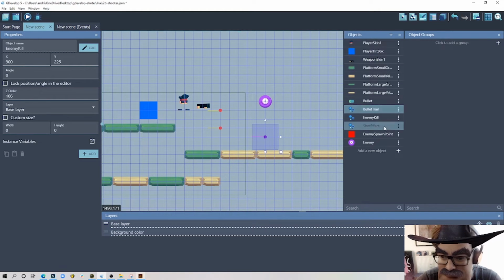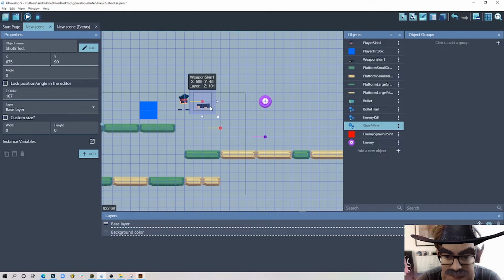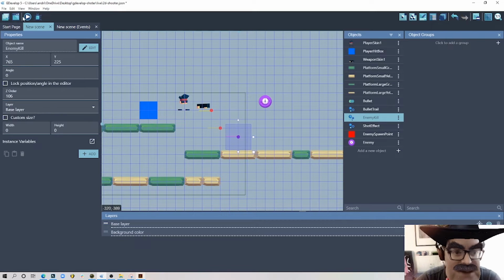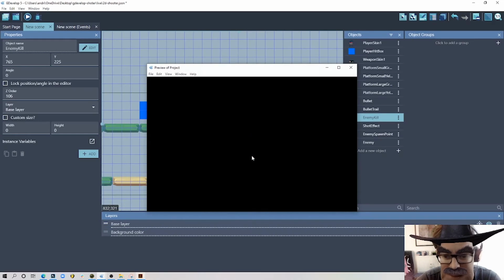And this is the shot effect. We'll create this shot effect at the position of our weapon, some sort of explosion. So these two are actually similar. I'll just change the colors, right? So at the moment, if you just run it, it will just run once with a few particles.